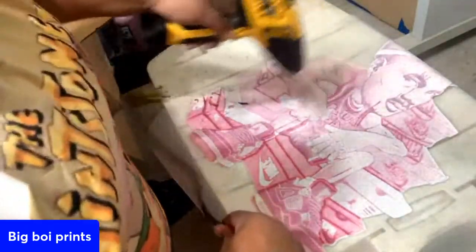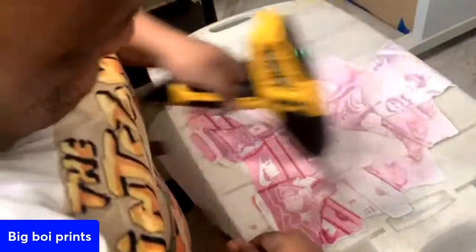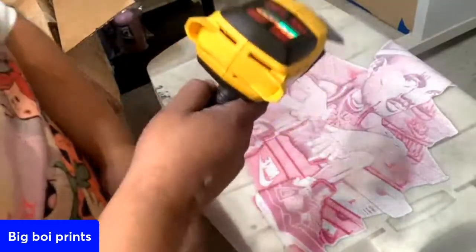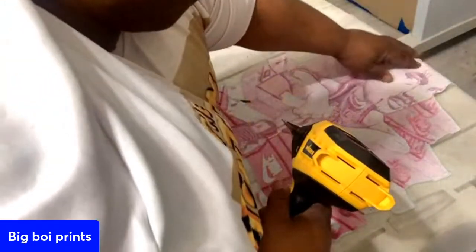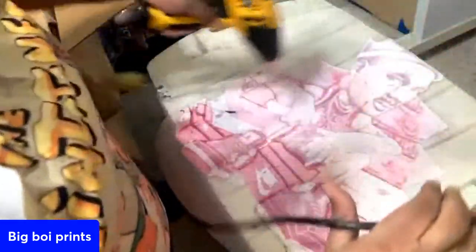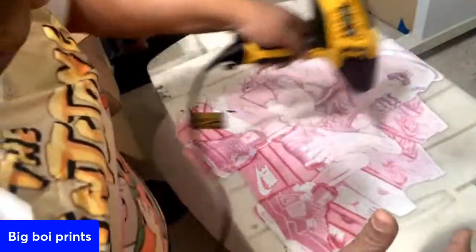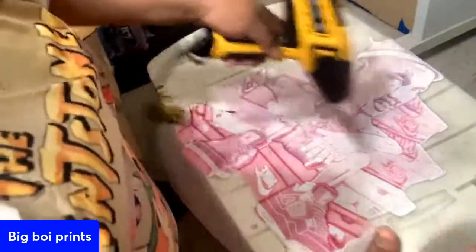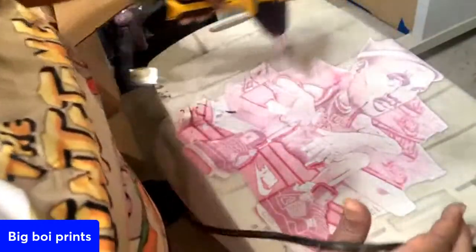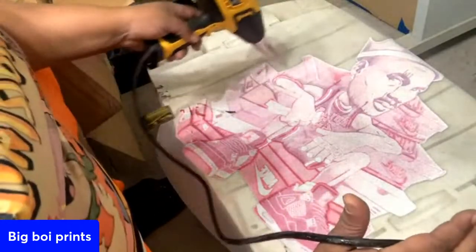Once you get it cured in the beginning, it gets good to where you can touch it, and that's what you really want. See, like I can touch this up here. This ain't nothing. You see that? That's good and cured. So, yeah, we're just curing it, getting it right. Like I say, you smell it. I like to make sure I hit the middle real good. Make sure you go all the way around because you have to cure it all the way.